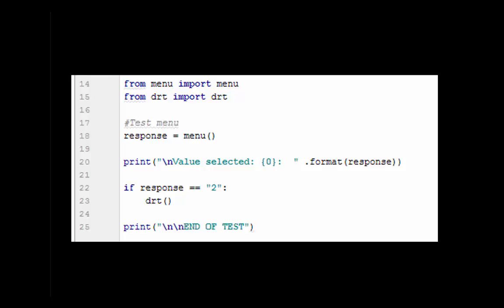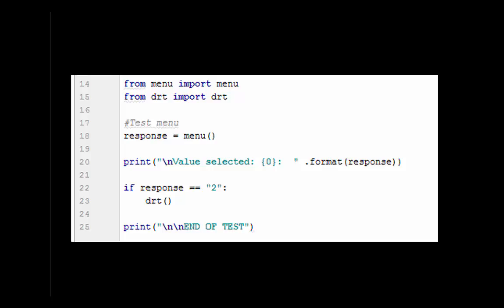This means what? That it's a standalone file. All right. We could have had aircraft library or something like that, but we're making them standalone files so they can be reused. Response equals menu. I put a line in here, value selected. This one we didn't have before because all we tested was exiting out of the script.